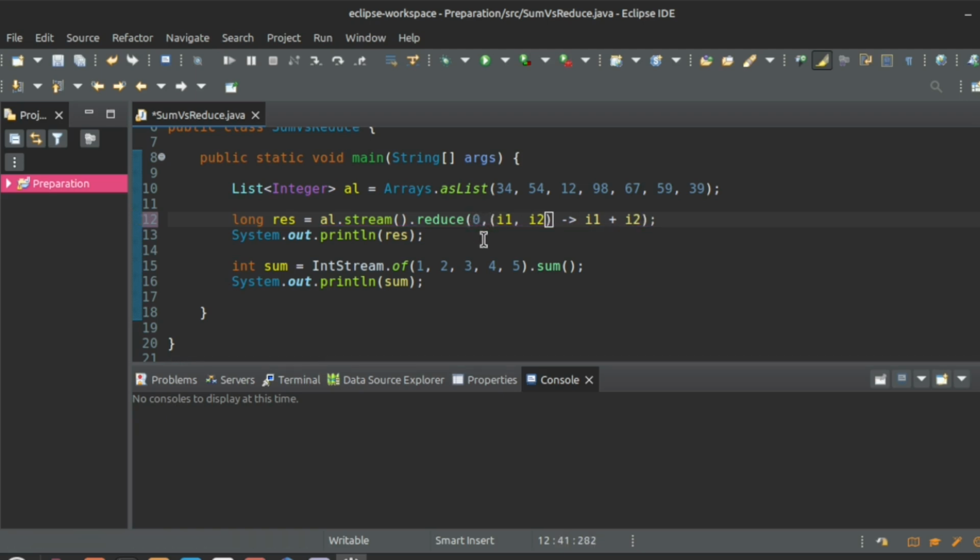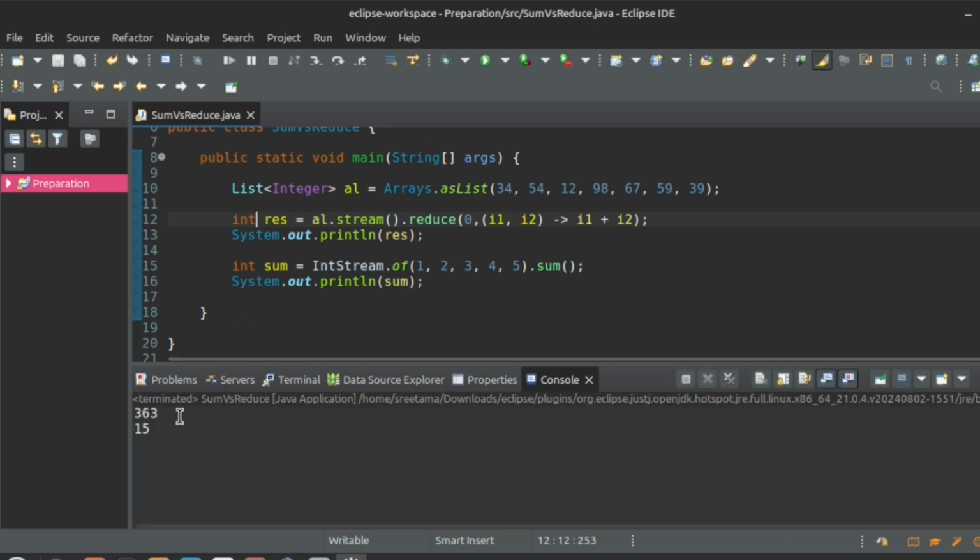It means what kind of value it provides you. Here I am providing long, so I am expecting a long type value. Even if you don't want to provide long, you can just provide int as well. So I'm just running it. Yes, I am hoping that it is the sum of all these numbers. So now this is our sum function, so we can do the sum of all the numbers. I think it is also okay.